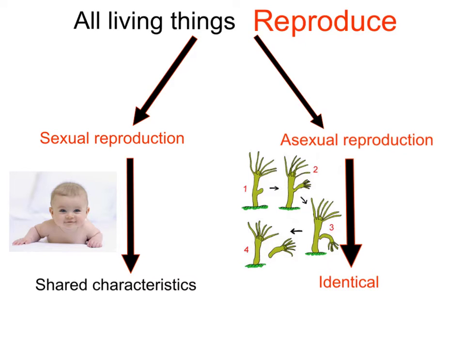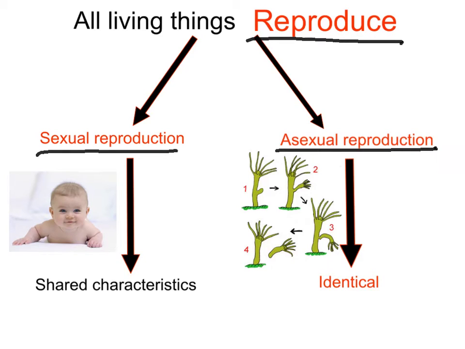Now let's move on to the third characteristic of life that states that all living things reproduce. Organisms need to make other organisms like themselves in order for the species to survive. They do so in one of two ways: by sexual reproduction and by asexual reproduction. In sexual reproduction, two parents produce offspring that will share characteristics of both.